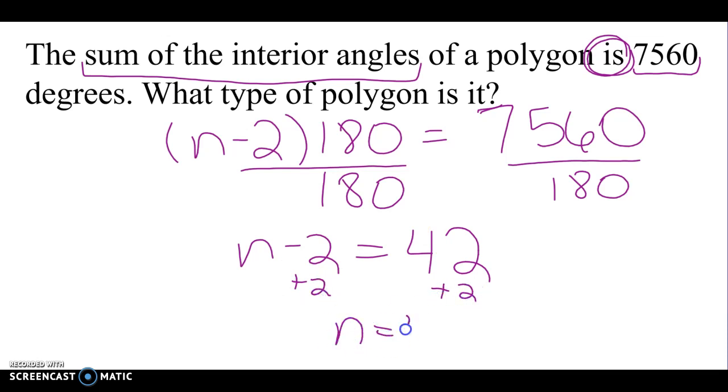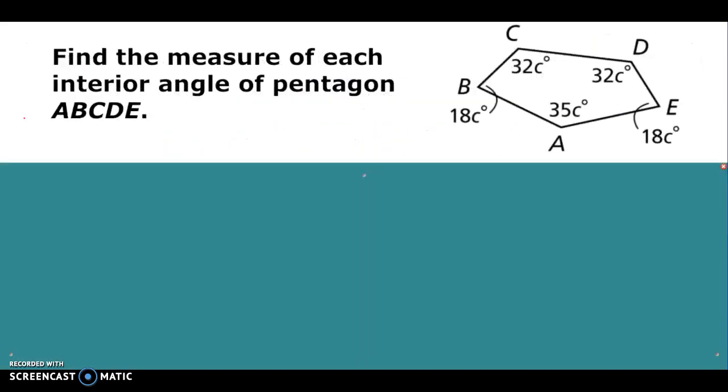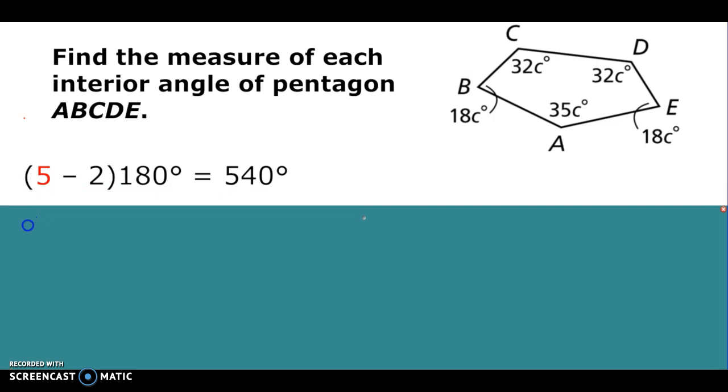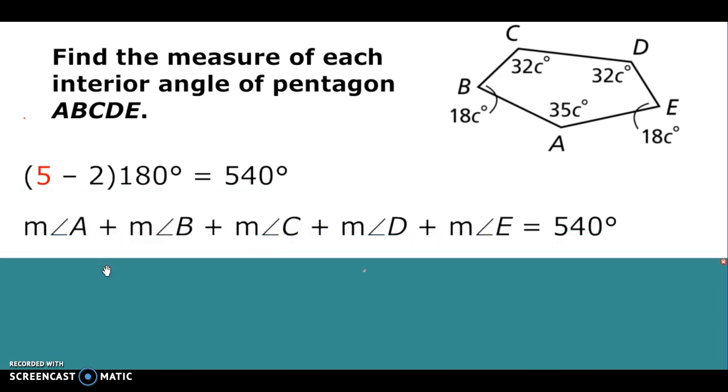So what kind of polygon is this one? 6.2-gon. Good job. One last example, it's a lot like the ones this morning. Let's try it. So it's a pentagon. So what's the sum of the interior angles? 540. So once we know what the sum of the interior angles is, what's our next step? Gotta add all of these up and set it equal to our 540.